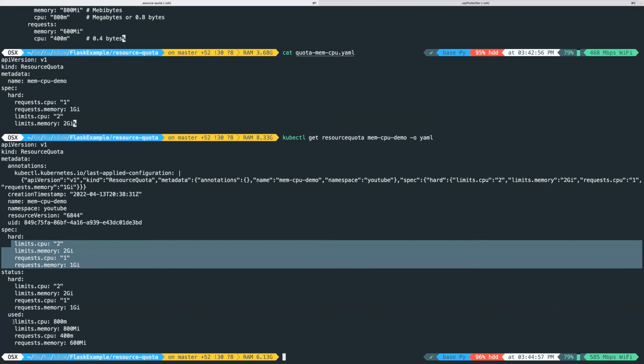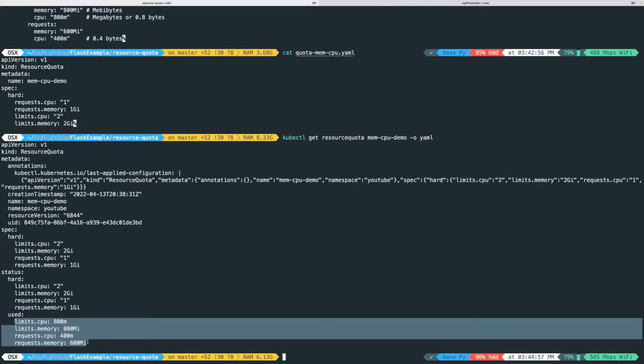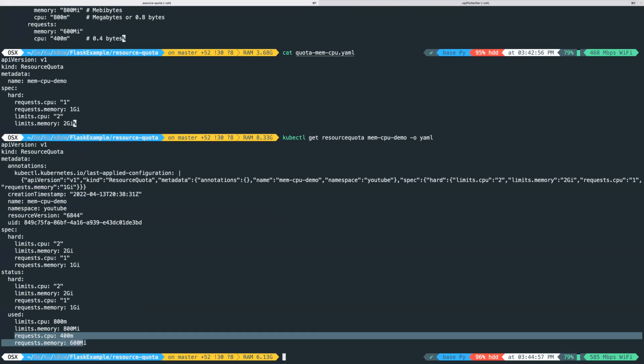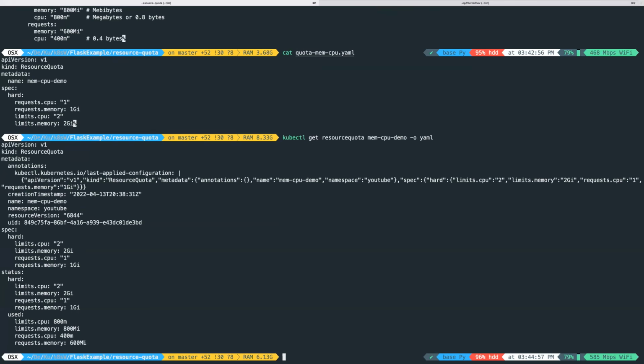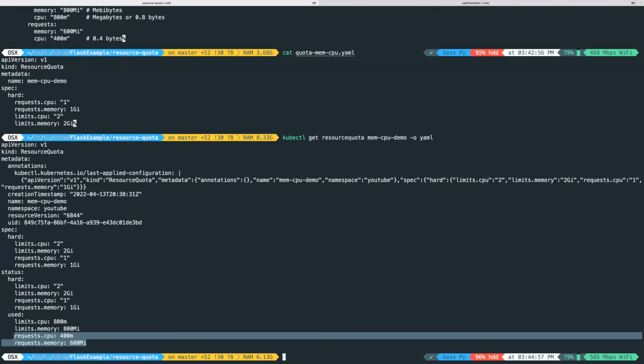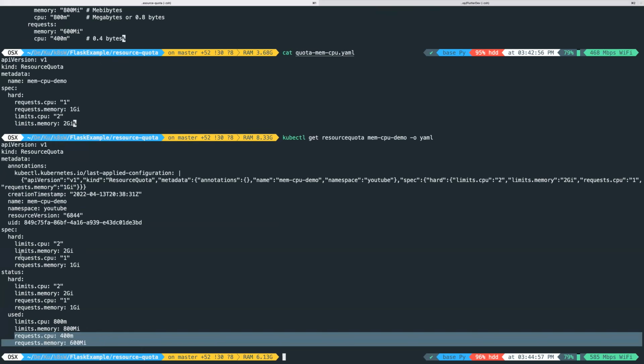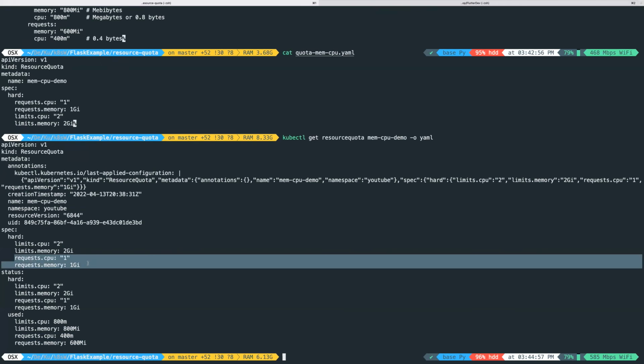And the amount used by the pod so far is what we requested: 400 millicores as well as 600 megabytes. So we have used this out of this.